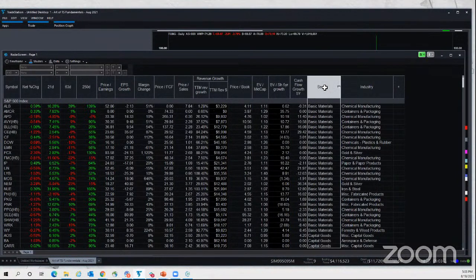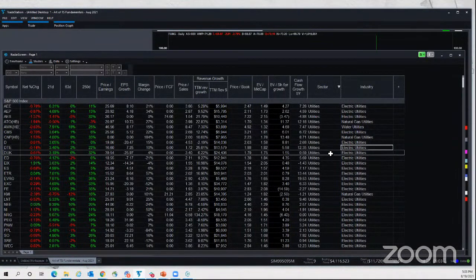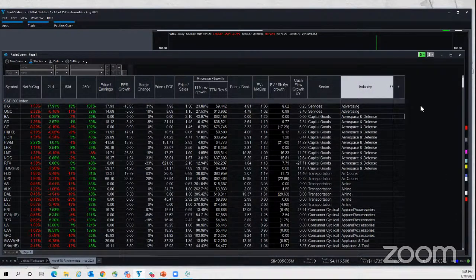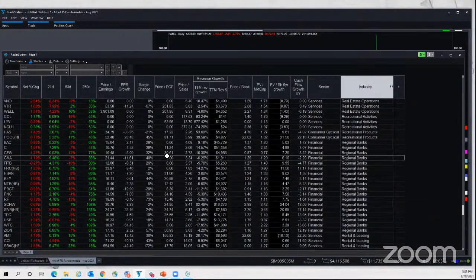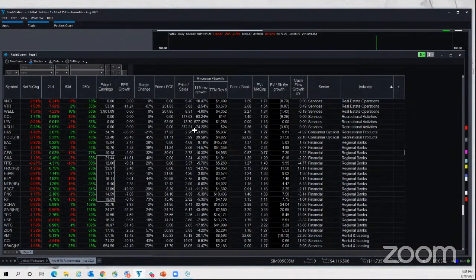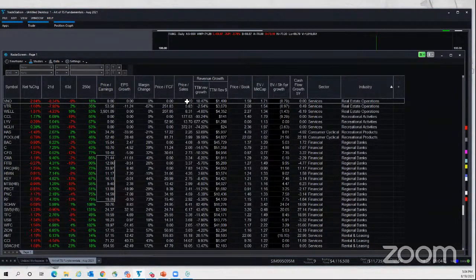Next, this includes sector and industry. Now, that can be useful because it's really important to understand that when you're doing these financial ratios, for the most part, you want to compare apples to apples. You're going to see, for example, that a lot of banks, like if you look at what they're called regional banks here, are going to, for the most part, have similar PE ratios. Technology stocks might have similar PE or price to cash flow or price to sales. So you don't want to compare the PE ratio of a bank to the PE ratio of a biotech or a software company, because they're not comparable. So it's important to be able to quickly put things in context.